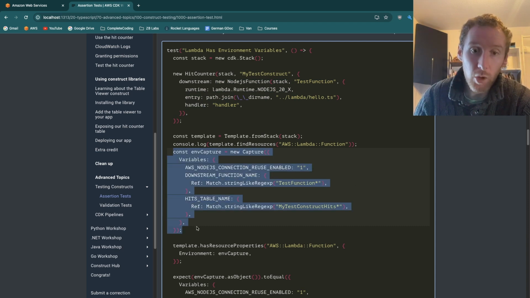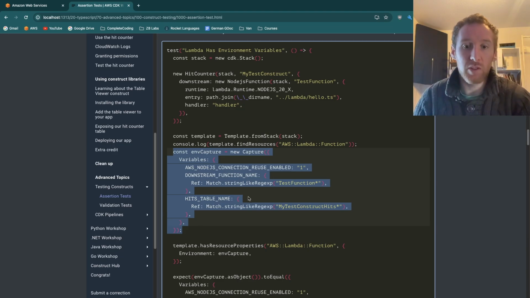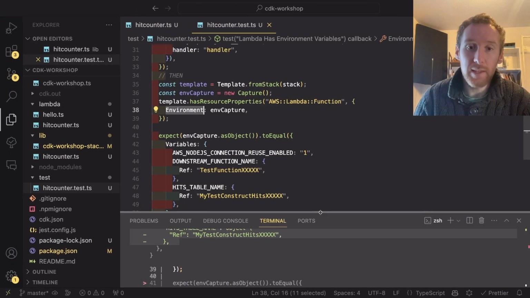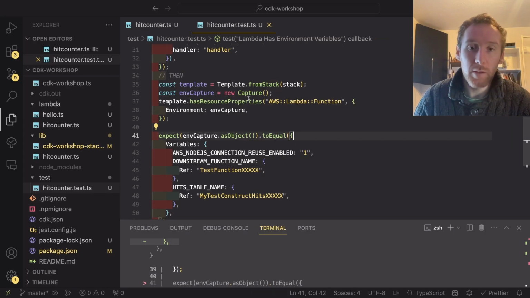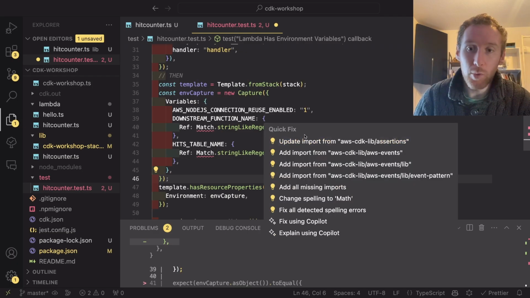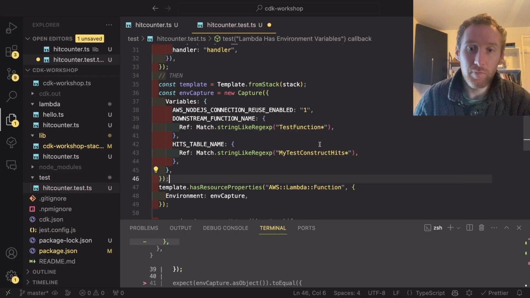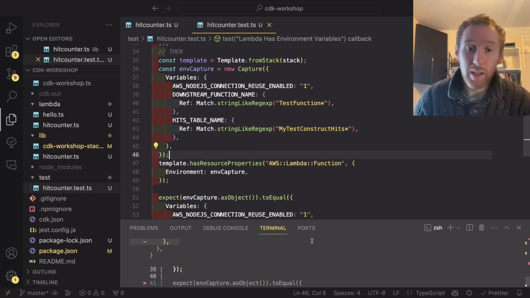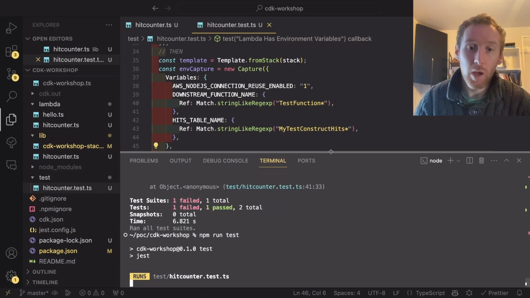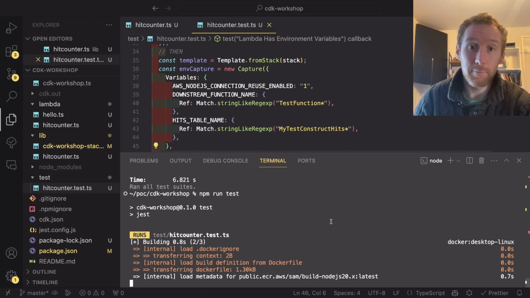So if we now copy this whole capture section, go back to our code and update our capture, paste that in. And here this match needs to be imported from AWS CDK lib assertions. We now save that and again go into our terminal and run npm run test. We'll see what we get this time.